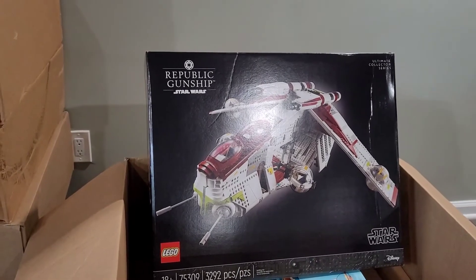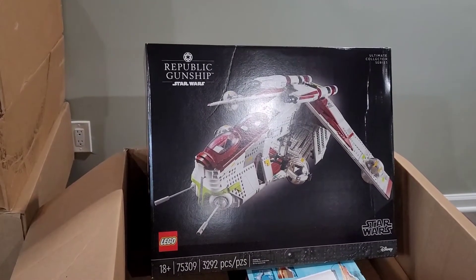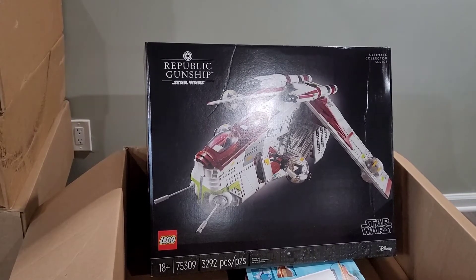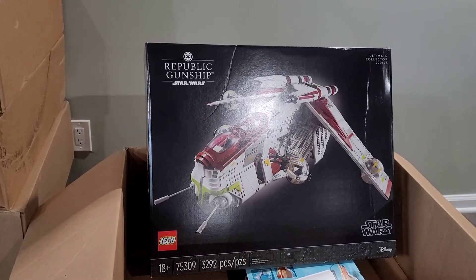Me personally, knowing what I know about Legos, I don't think they will have enough inventory to wait till the end of the year. I think this gunship will sell so fast that the next batch will be before the end of the year, where you're going to get it with the correct logo. So if you care a lot about having the right logo, you might want to wait for the next batch. Me personally, it doesn't bother me at all — this is going to be built and displayed anyway, and the box will be stored somewhere.